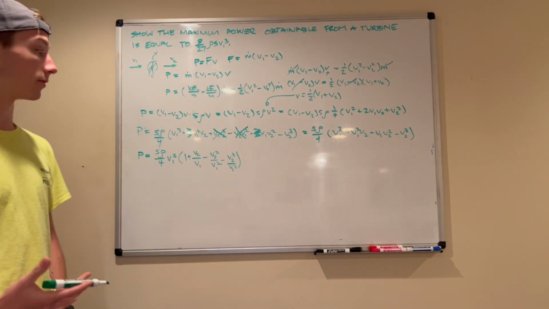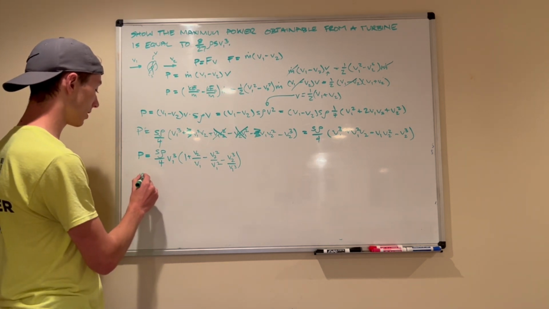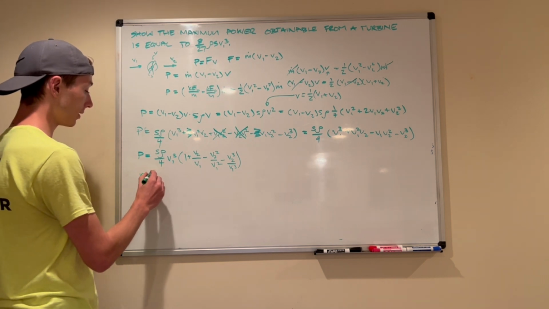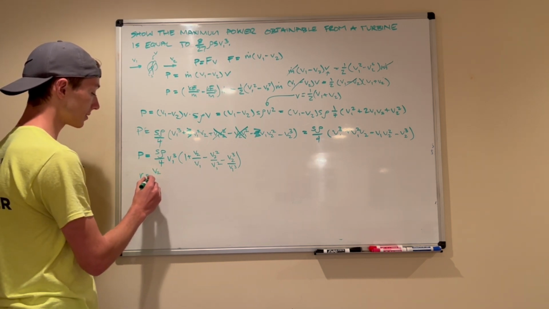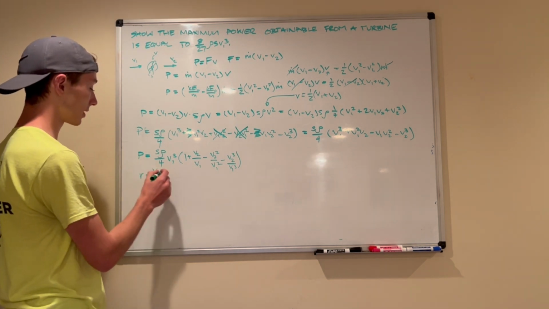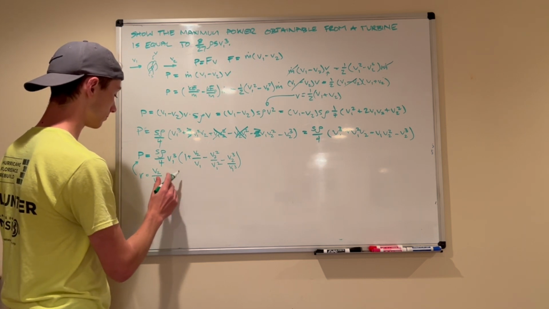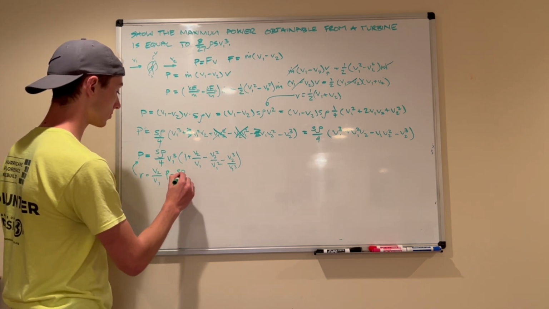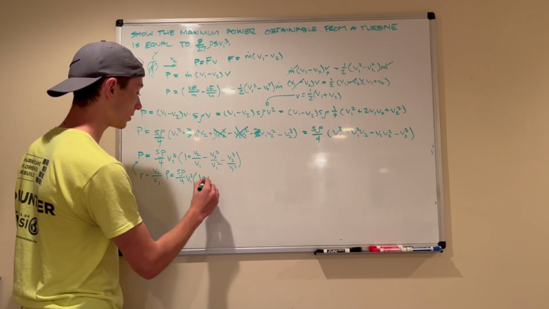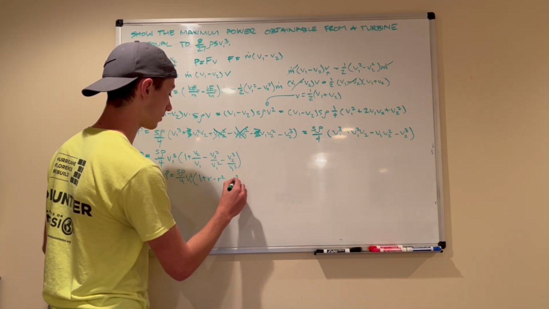Okay, what was the point of us doing this? Well, we can now set a ratio, r, that expresses the proportion between the exit velocity of the fluid and the entrance velocity of the fluid. And when we plug this back into our expression here, we get power equals s rho over 4 v1 cubed times 1 plus r minus r squared minus r cubed.